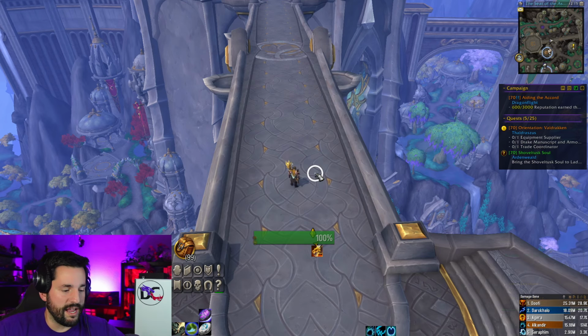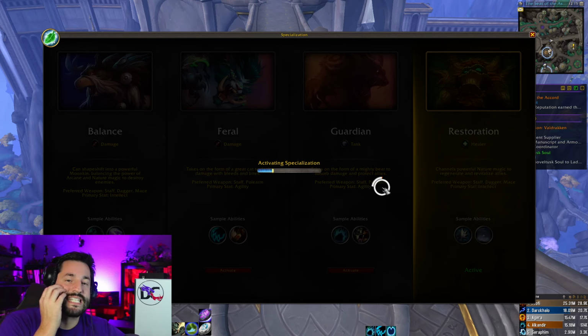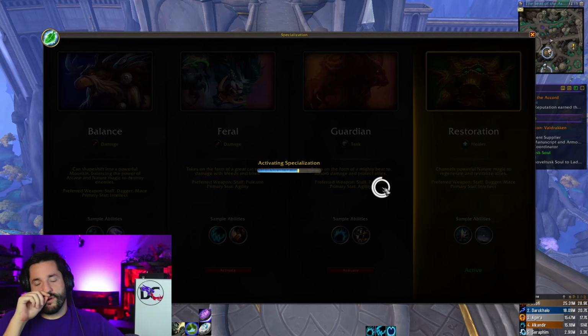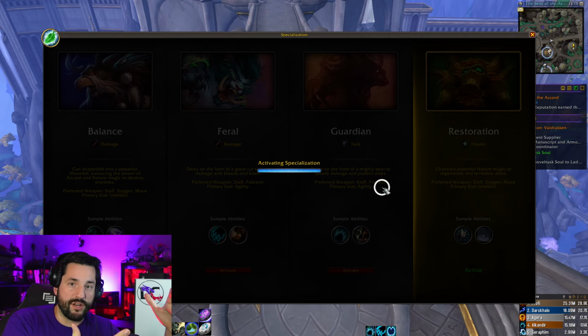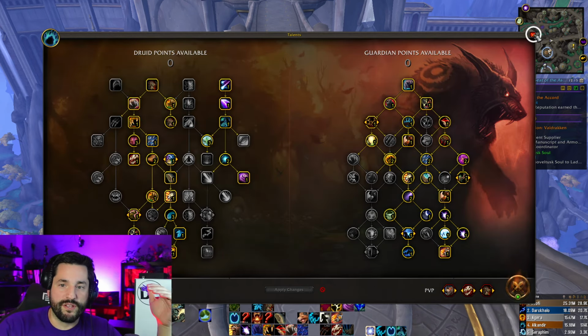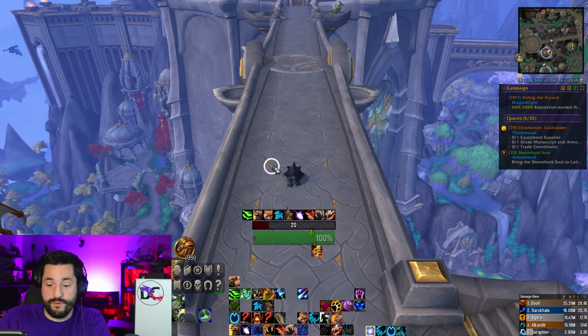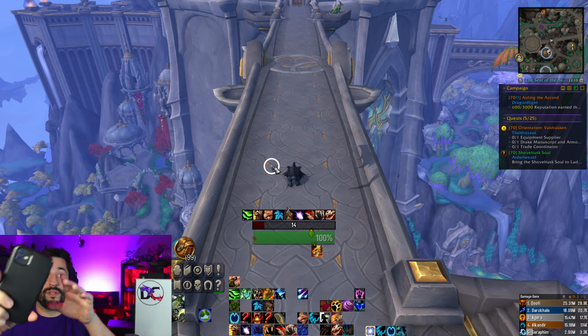But one thing that I forgot to reference and check myself on is I want to make sure that I am similar to my other specs. So if I have a Vengeance Demon Hunter as my main tank, and I want to play Havoc, I want to have a similar feel, so it doesn't feel like I'm in a completely different body. So I'm going to take my cell phone here, and I'm going to take a picture of my loadout right now. I'm literally taking a picture.